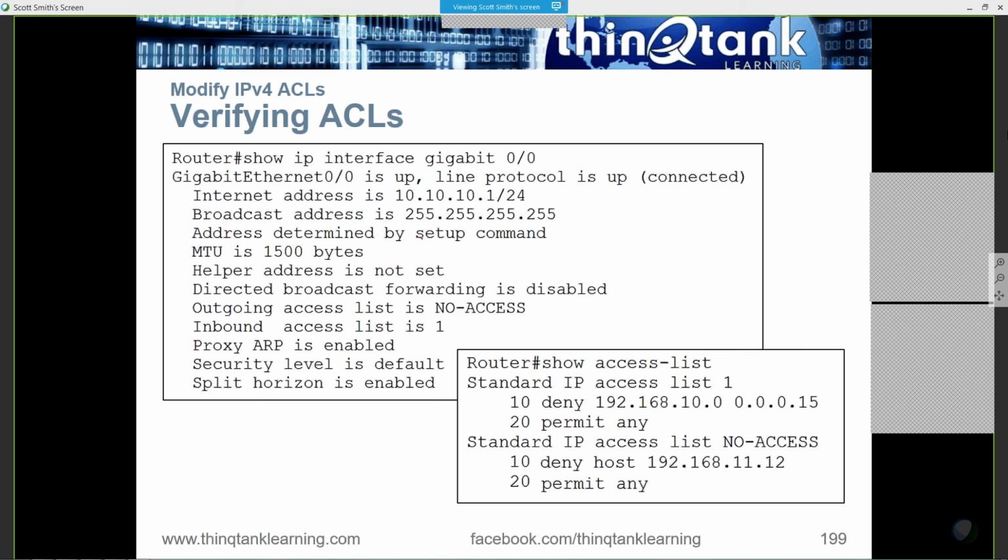How do we view an access list? Show access list. We've been using that command. You can also do a show IP interface. If you run a show IP interface, you can see if an access list is actually applied to the interface. This particular interface has two access lists applied. It has one in the outbound direction, which is a named access list, and it has one in the inbound direction, which is a numbered access list.